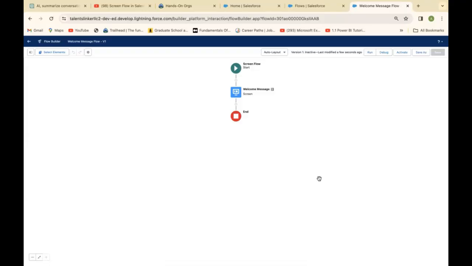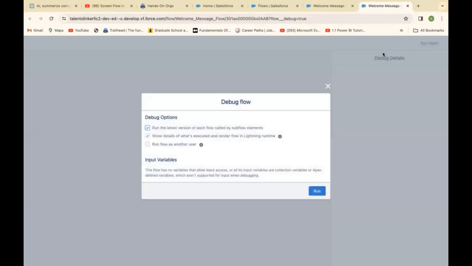When you activate, you debug. You debug to know if there is an error. If there is an error, it's going to show you where you have the error. Then you fix the error. If there is no error, you go ahead, you activate it, you go to the front end. So before you activate it, you can debug. Let me debug now. If there is any trouble, any problem, it's going to let me know.